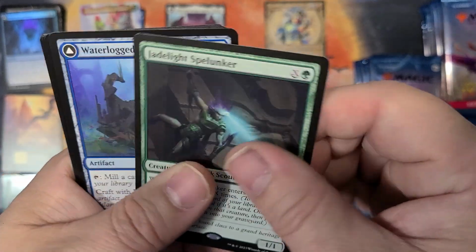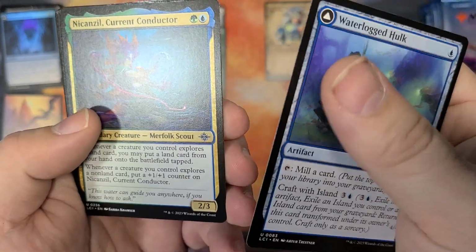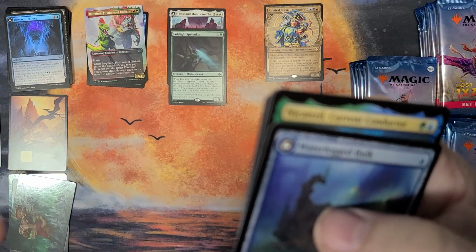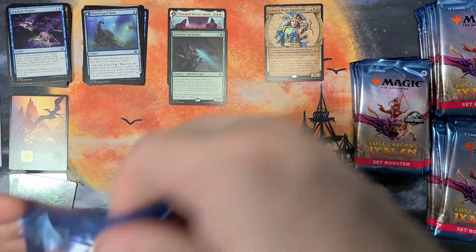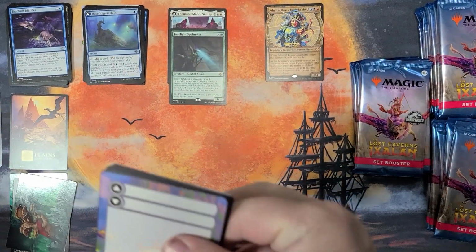So we have a green Merfolk Scout as our rare. We have the Waterlogged Hulk. We have Nicanzil and Kinjalli, the Dawn Runners. And then we have Glimpse the Core. And okay, that is rare. Now that was not for just a second. I was like, is there a rare way back there? That doesn't make sense, but it wasn't. It just looked weird in the light.